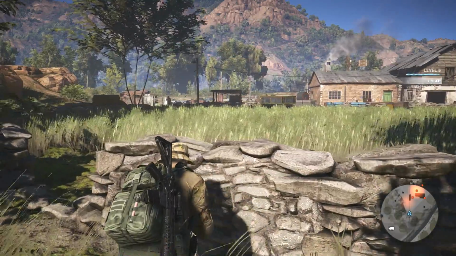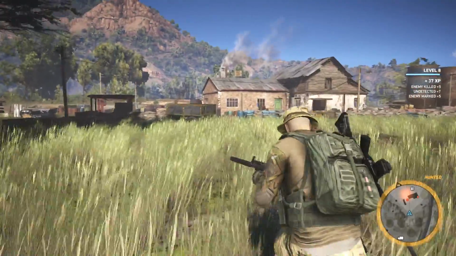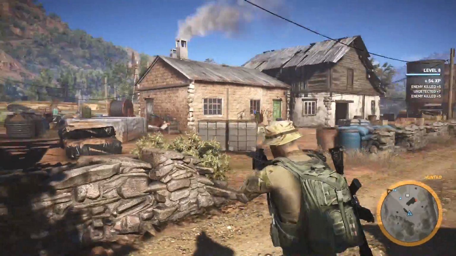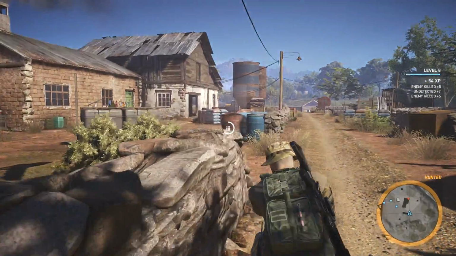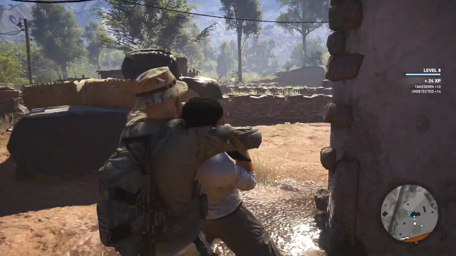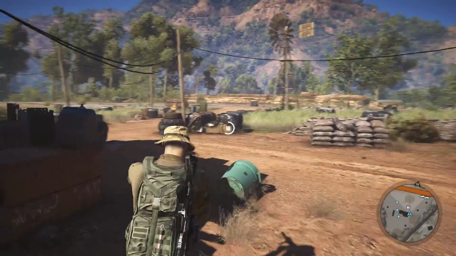What this does, it makes the enemy react. Nine times out of 10, they will take cover facing the fire from your team. They will then expose their backs. You can then go in and pick them off. Got nothing to shoot at. And there you go, guys. Job done.